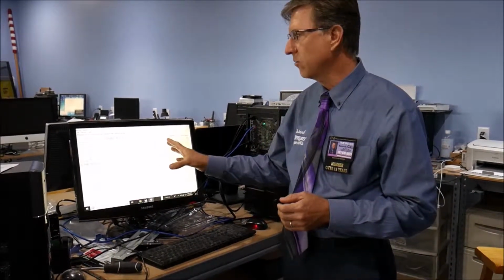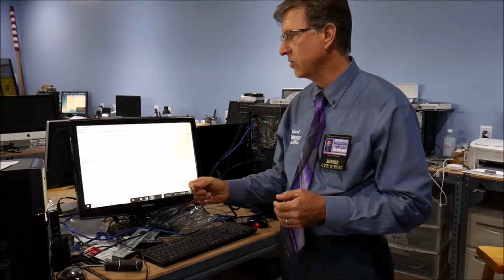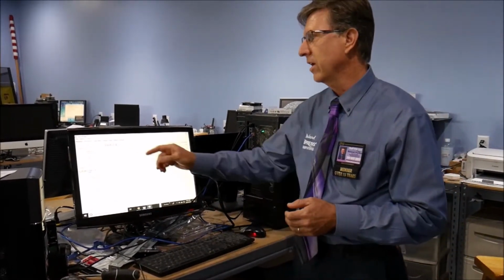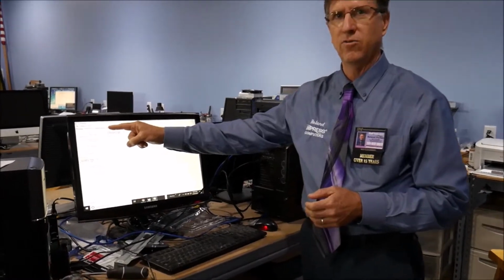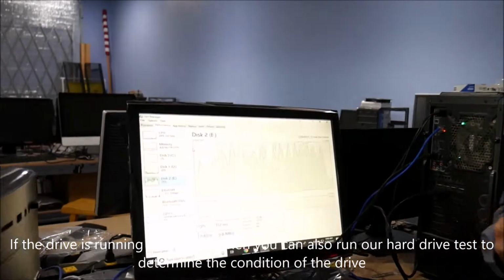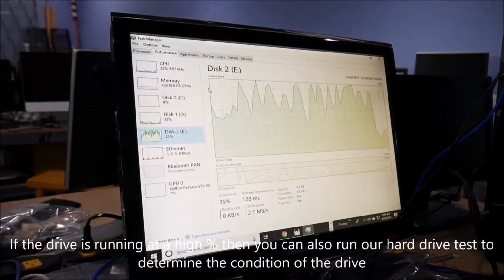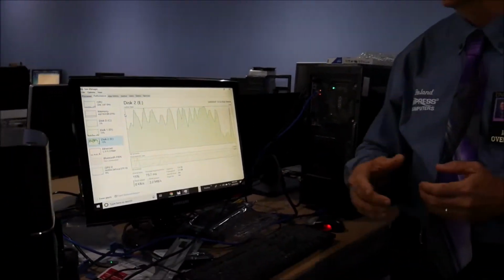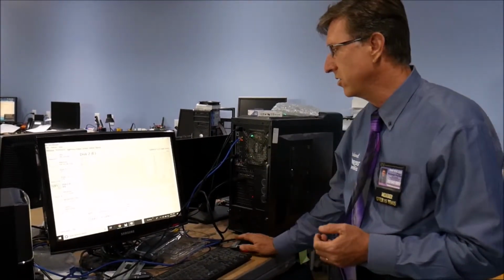If it's jumping around all over the place, going up to 100%, that's an indication that your hard drive is starting to go out. If your processor is fluctuating highly and you're not doing anything, that generally means that something's running in the background and you could potentially have a virus. If it's showing that you're out of RAM or memory, then it could be a simple thing of just adding some more memory. So that's a few things that you can do.